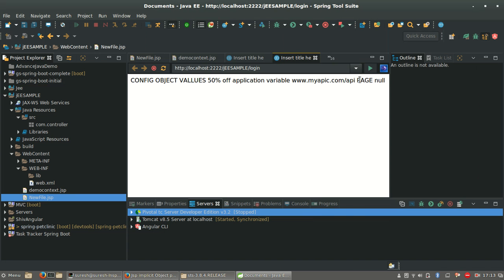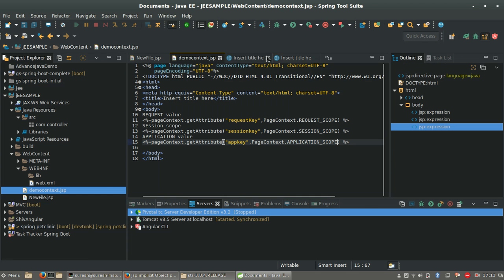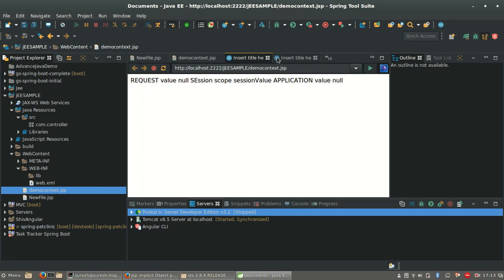See, page values now. Mostly page values are too restricted. It's better to go for application level and session level variables. Application value and session value, no fault comes into the picture. Thank you guys.